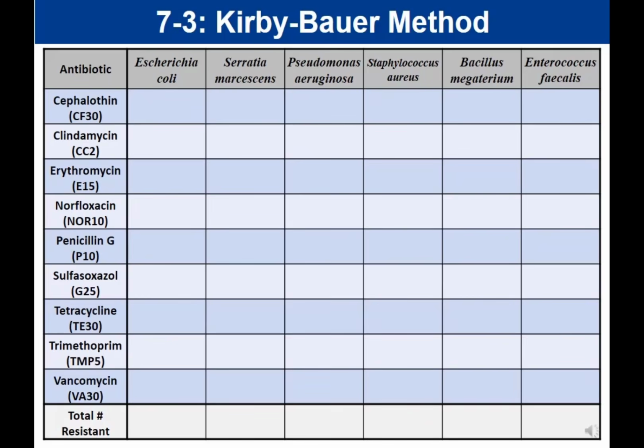And same thing with this table. You don't need to memorize that clindamycin was only effective against Staph aureus. I don't care that you memorize that detail. So just be aware that when you're studying this, you don't have to memorize this table. What you do want to look at for this table, though, is you'll notice that these left 3 are all gram negative. And if you noticed in your total number of resistance, the gram negatives were much more resistant than these 3 gram positives.